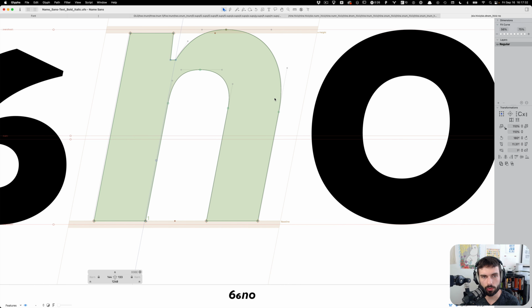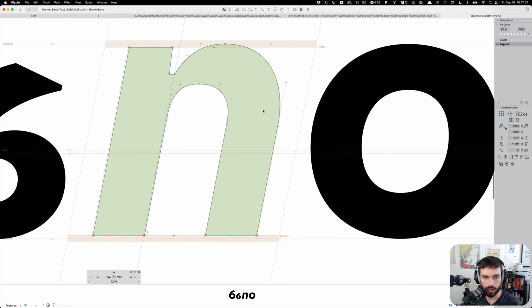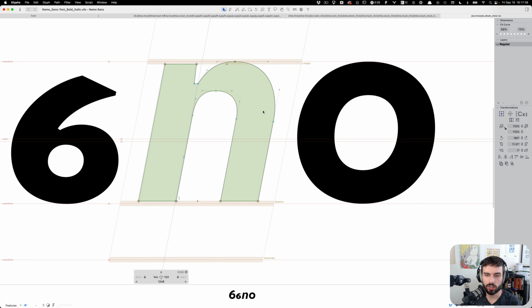So if you wanted to make a slant axis in a variable font, or even just make interpolated or extrapolated versions, which is like interpolation, but it goes further along the curve, of this N, you couldn't do that.